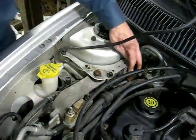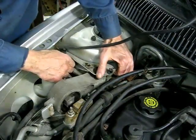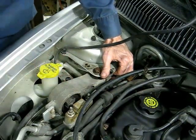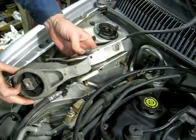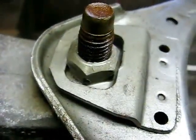Okay, we've got the nut off over here, and this bolt is almost out. Okay, there it is. And bring that out, lift that up a little bit, and there it is. Now we can get it on the bench. Okay, now you can see what we're dealing with here.